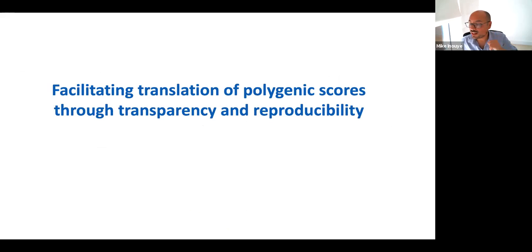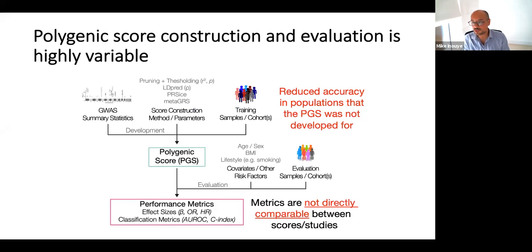Okay, so I mentioned the Polygenic Score Catalog. This is one of the reasons why I was asked. Inevitably I get to that at the very end. So I've given you a run-up of polygenic scores, their utility in early childhood and more autoimmune settings, more broadly in terms of highly polygenic diseases like CAD and stroke, and their combination. And now I'm going to tell you a little bit about how we facilitate translation of polygenic scores at a much higher level, right? How do we give the community the resources, tools and frameworks that they need to translate their PRSs with transparency and reproducibility?